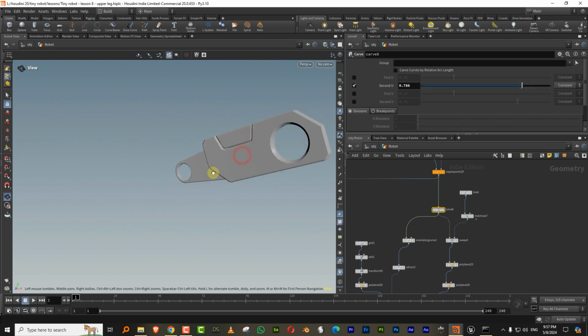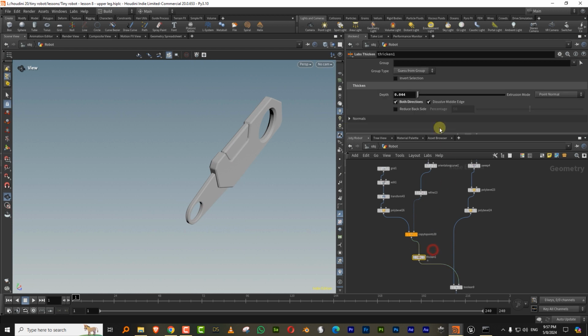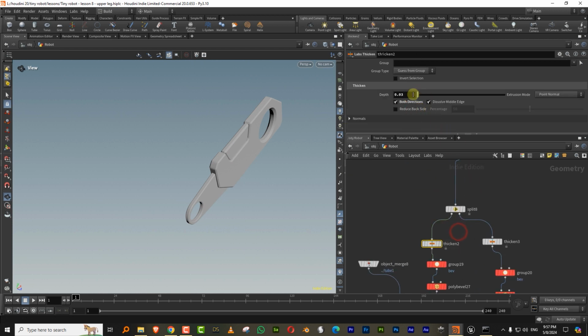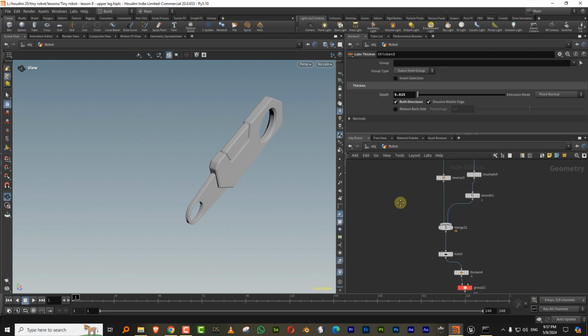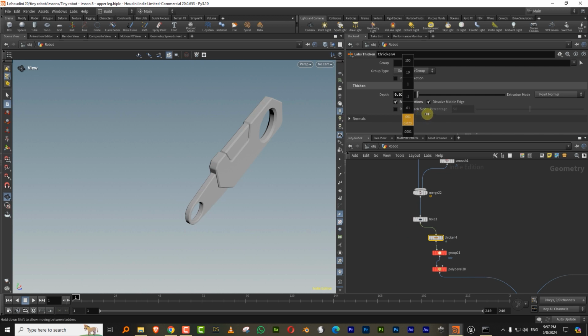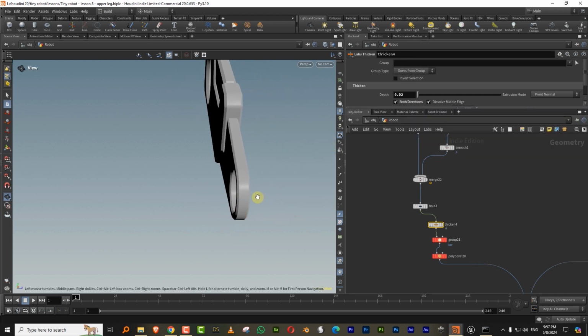Yeah, I think that's good. And maybe make it a little more, like you can make these adjustments. This is fine. Yeah, so this one I can just make a little bit thicker. And the same thing with this. Okay, so this is fine.